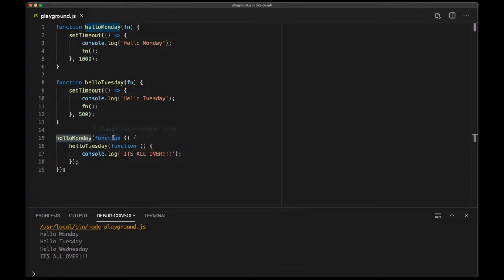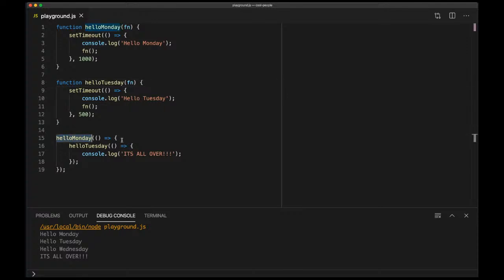Yeah, so you want to use an arrow function here. Yeah, of course, guys, can we replace these classic functions with an arrow function? Of course, you can do that if you want. You see?